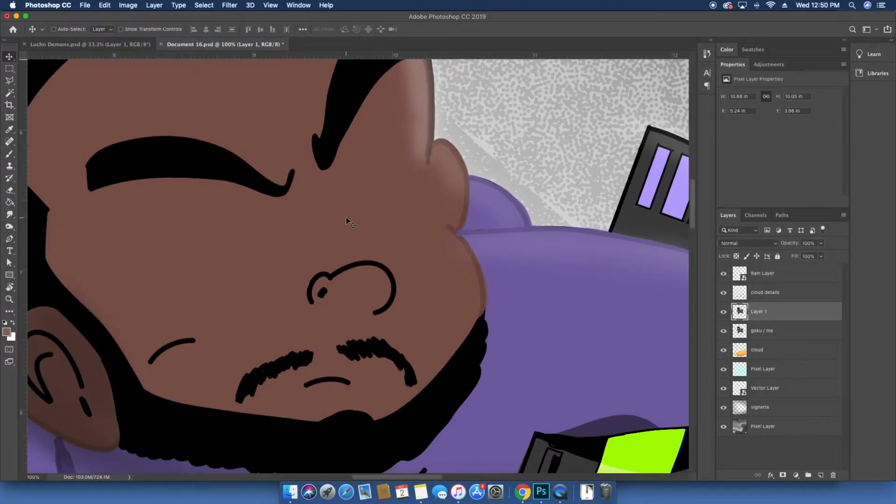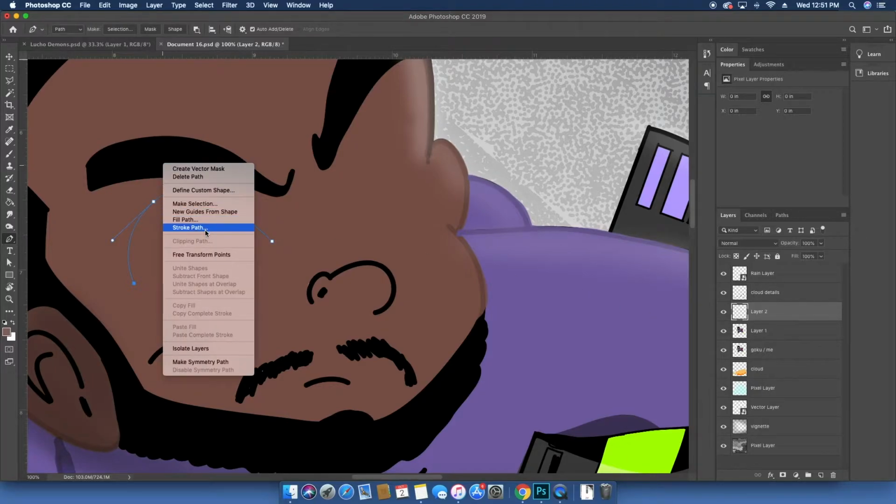Now what I want to do is create some lines as if he's blinking. Stroke path.